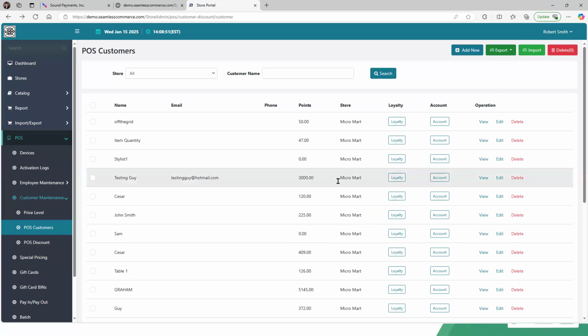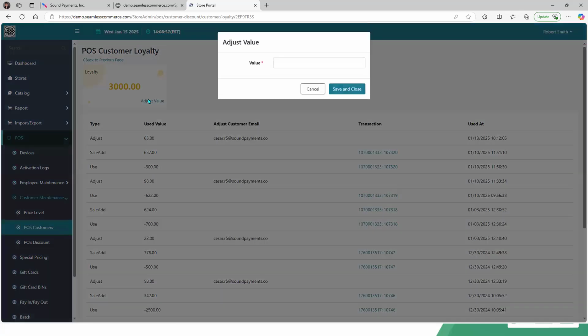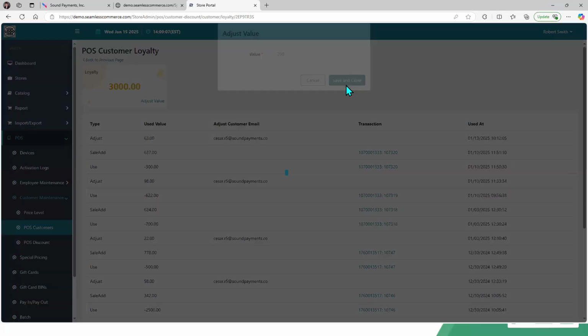All right. You can also view their loyalty activity. And again, you can't communicate with them, but you can give points if you wanted to. Say you want to give them another 200 points to make it a little bit rounder there. Oh, not 1200, 200. You do that here and it'll adjust. Okay.